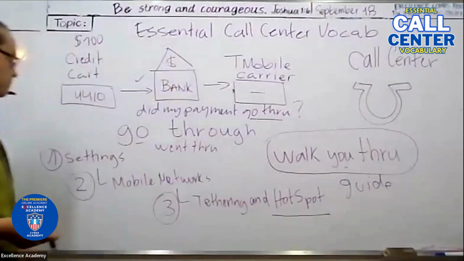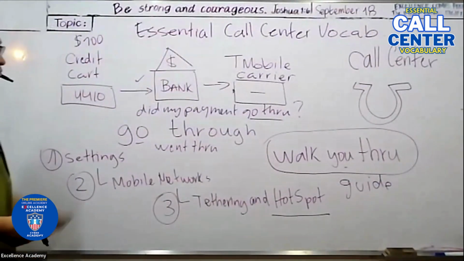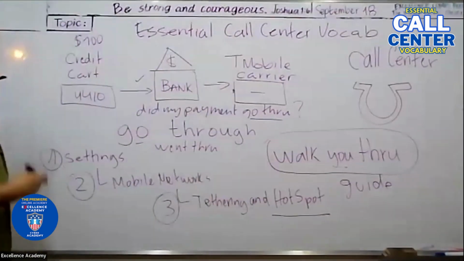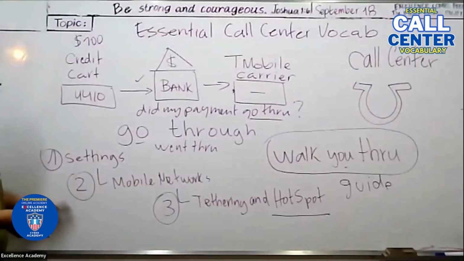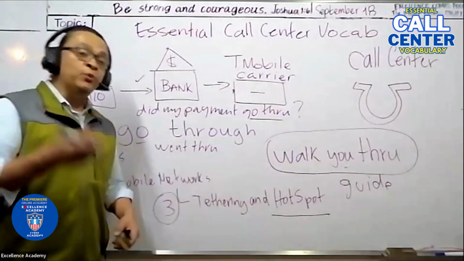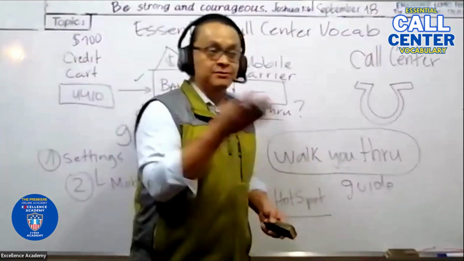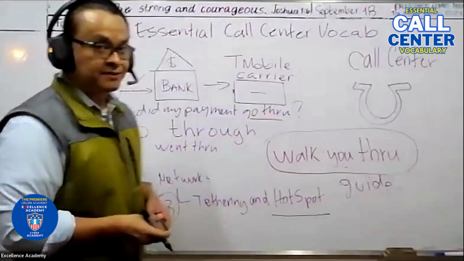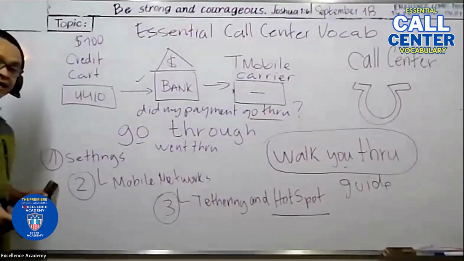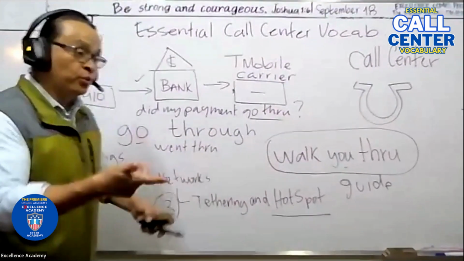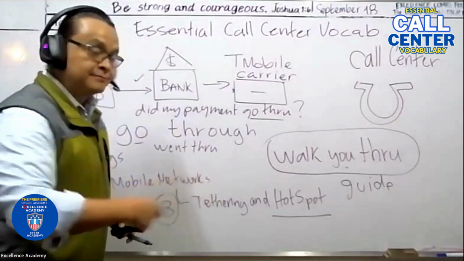That's called hotspot. So in order to get the customer with hotspot, we need to guide the customer through, let's say, 3 steps here. We need to walk the customer through a series of steps, to guide the customer through a series of steps. So in this example, we've got the 3 steps. Okay, Mr. Customer, let me walk you through the steps.